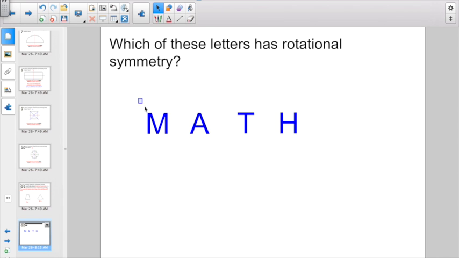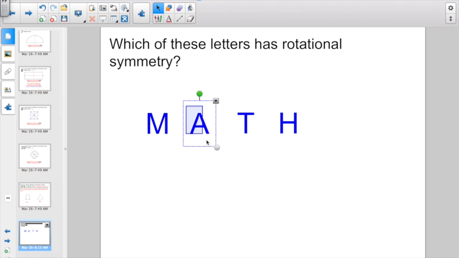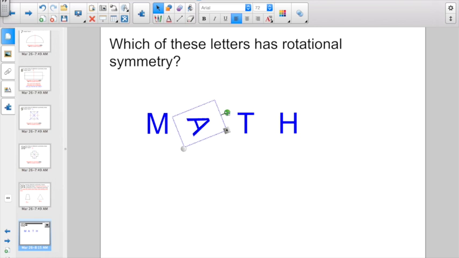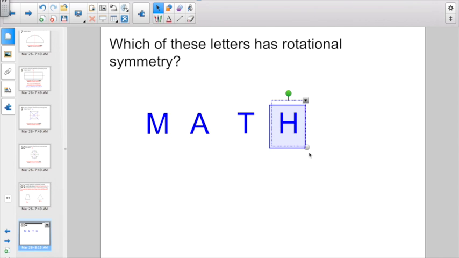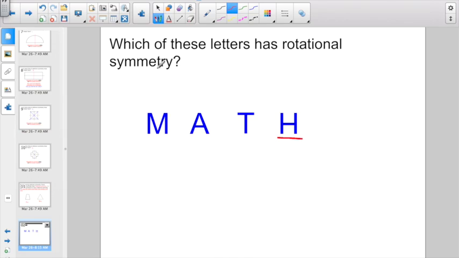So check out this one. Which one of these letters has rotational symmetry? Can you just look at it and tell? Or do you have to start spinning the letters around and see? I don't think there's rotational symmetry on the M. Let's check out the A. So spin it around. Does it look the same as you are rotating it? I don't think the A has rotational symmetry. Let's check out the T. Spin the T around. Nowhere in that 360 degrees did it look the same. Do you see it? It's the capital letter H. If you only go 180 degrees, it looks the same, right? So which one of these letters has rotational symmetry? It was the letter H.